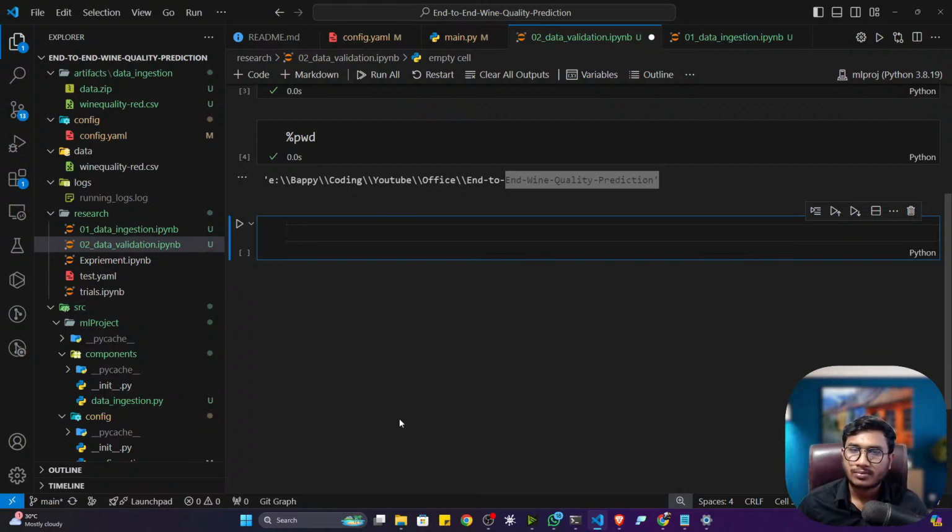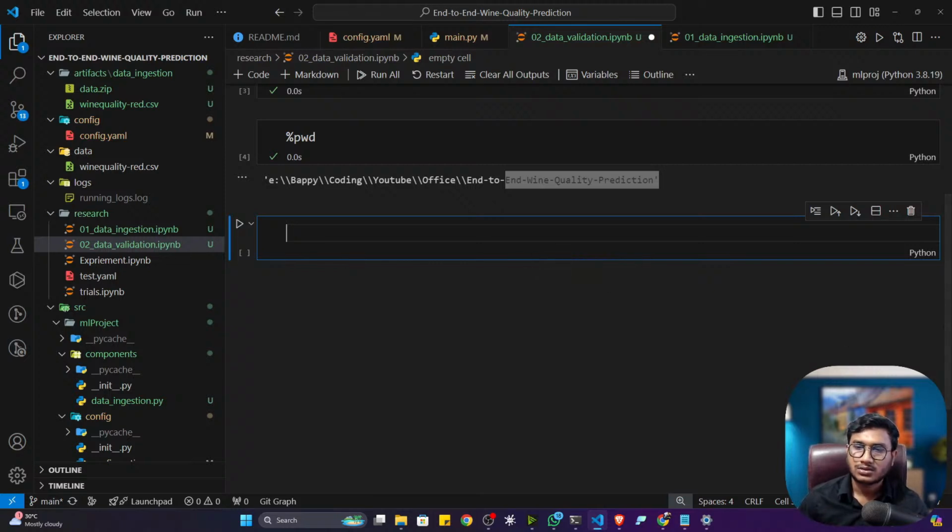I will proceed with the training, because at the end training would be costly, right? If I'm taking any instance on a cloud platform and training my model there, it would be costly. And if one of the columns is missing, I won't get my desired output. So why do the unnecessary computation? That's why first of all we have to check whether our data is in the correct format or not. If it is, then we'll start with the training. Otherwise, we'll stop the training and raise the exception.